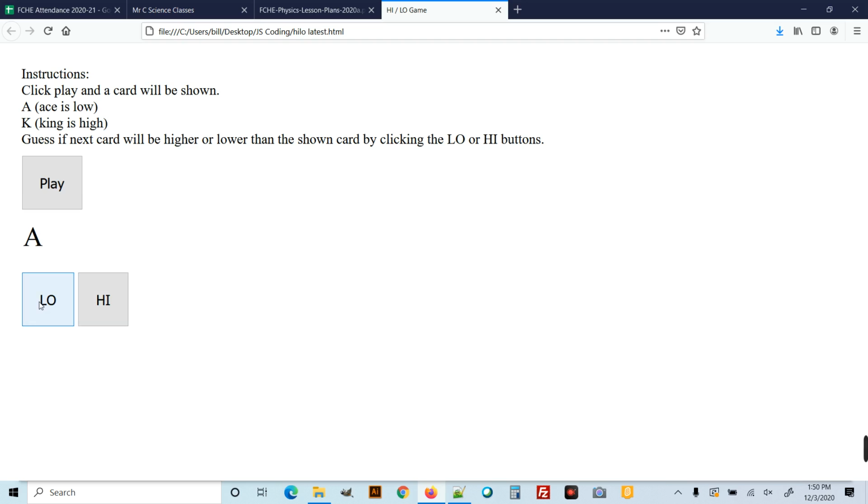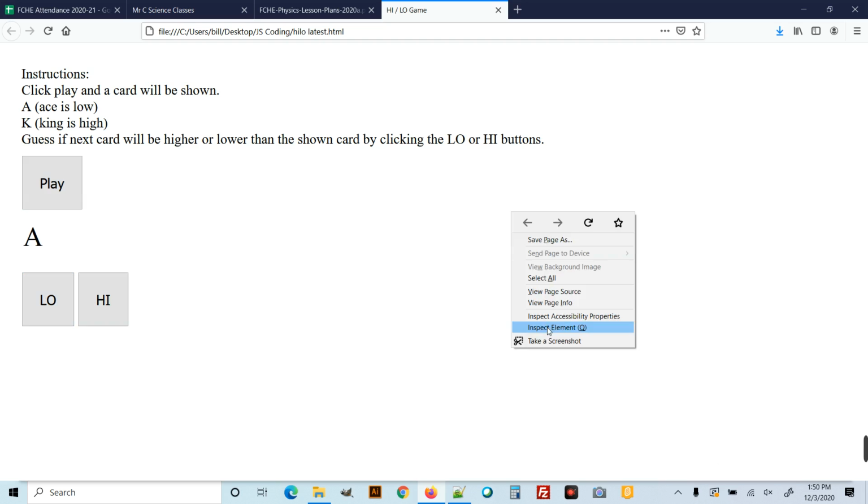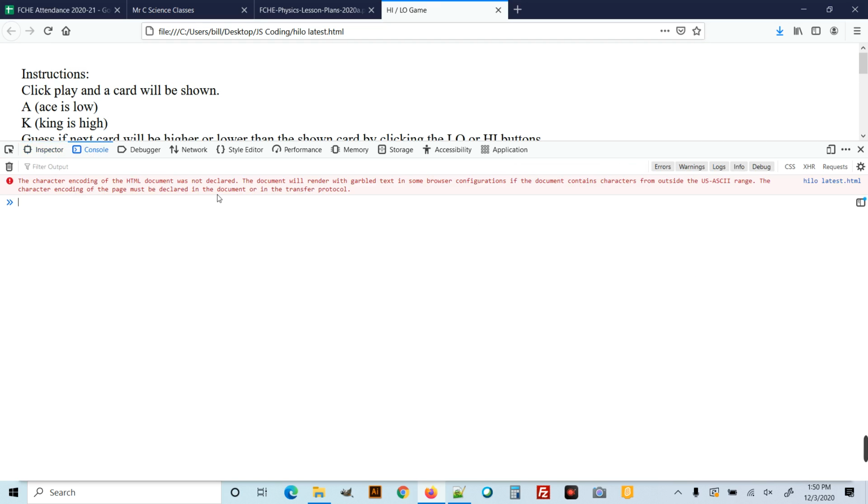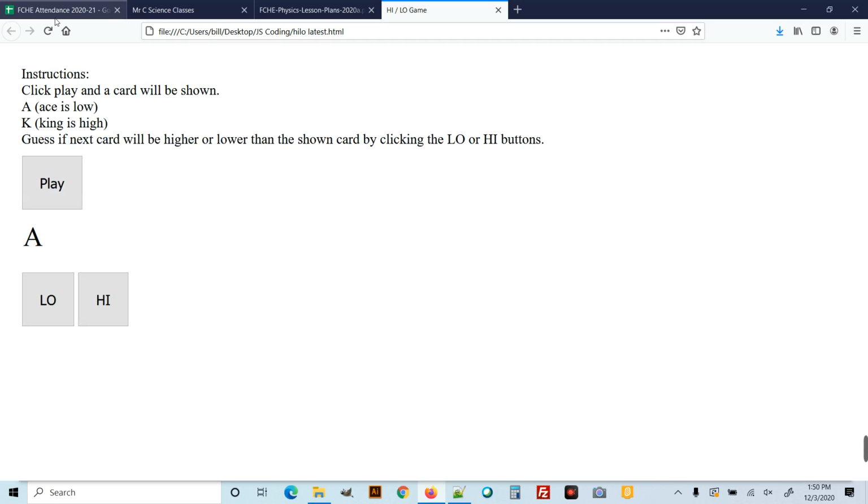Anyone? And nothing? Okay, so that means we got an error. What do we do when we got an error? Check the console, so inspect your element and go to your JavaScript console, and I do not have an error here. I mean, I got one, but it's related to the way I set up my HTML file, which is nothing. So that's not a problem. So there must be an error somewhere else then. It's not a JavaScript error causing our problem. So, let's refresh and try it one more time just for the fun of it.